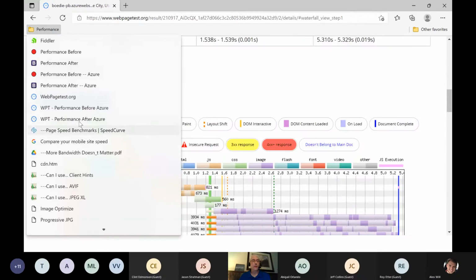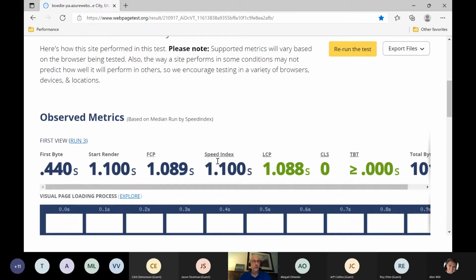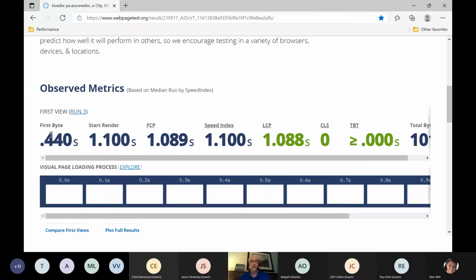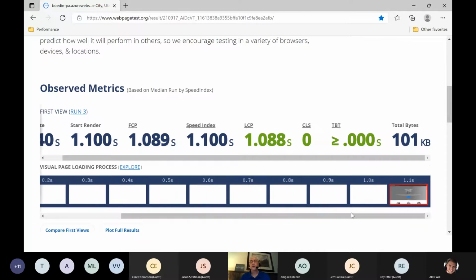So if I go look at, we'll pull up the after just to show you the difference. The scores are going to be better. The first byte is close to the same thing. They're both static files. So start render, we can see the speed index is down from 2.7 about to just about a second. But the other thing they do, these are the core web vitals. You can see they used color. So they're telling me now, compared to other sites and best practices, they're all now green. So I've got it where the largest contentful paint's at about a second. There's no shift, and there's no time for the interactive stuff.